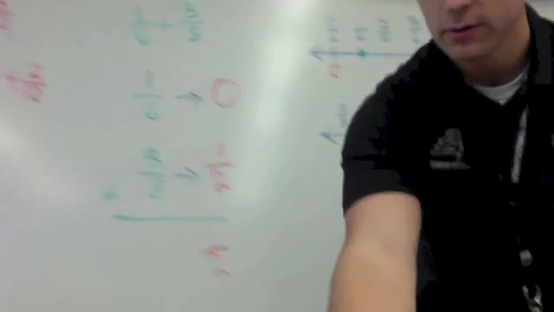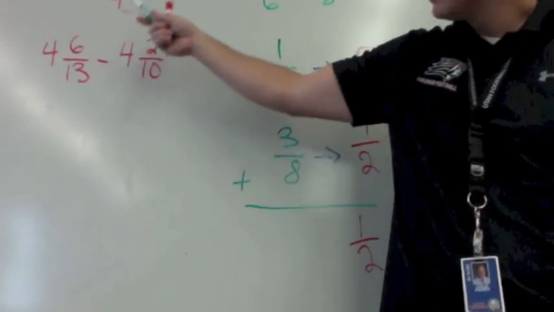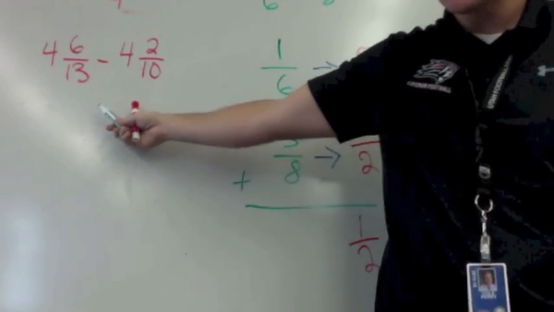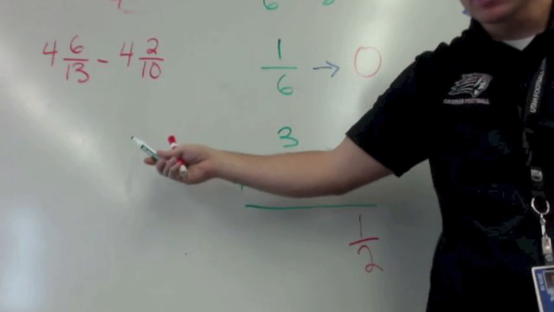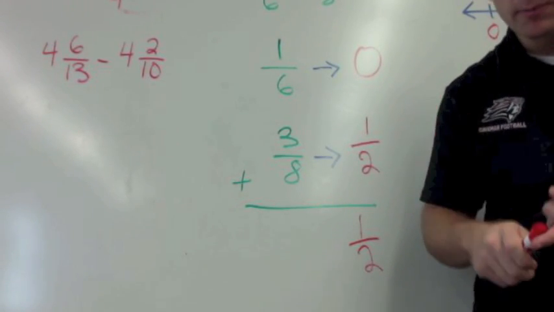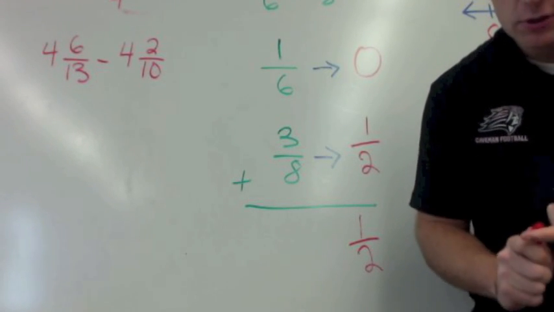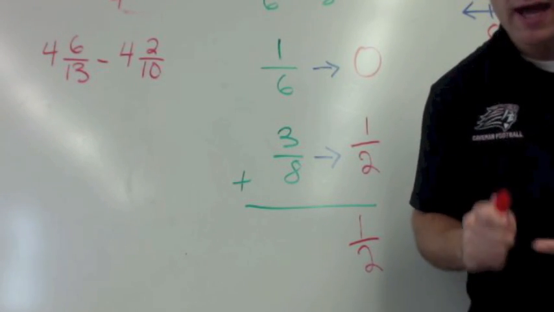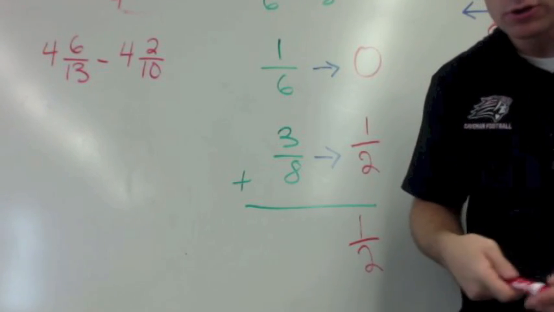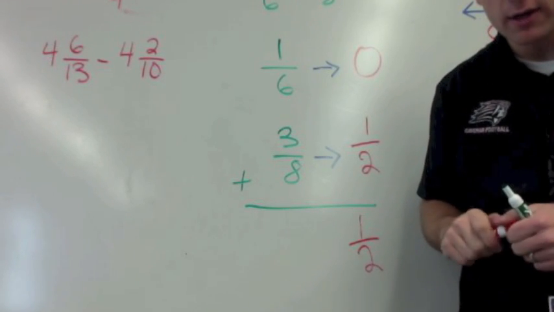Okay? So what I want you guys to do tonight, your 2 extra credit problems are right over here. We have 1/7 plus 8/9 and 4 6/13 minus 4 2/10. You have 2 ways that you can do these. You can either show me your work on a number line, or you can do a picture. Round them to the nearest benchmark, 0, 1/2, or 1, and then add or subtract. Make sure you show your work, hold on to it, and we'll do that every day this week, and then you can turn it in for extra credit on Friday.